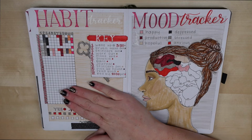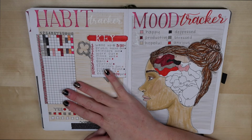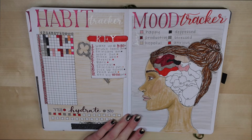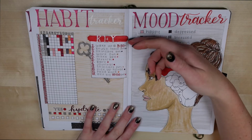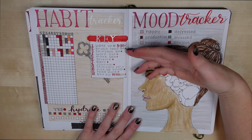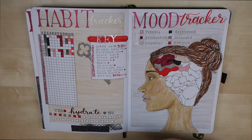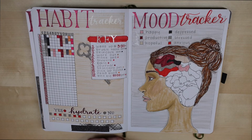So I try to track about 12 habits, and you can see one of them I don't do at all, which is stretching. I think. Yes, stretching. So I've been trying to wake up at 5:30. Since I work from home, I tend to get up, go make coffee, and then go sit down. And as bad as it is, and I know I'm not the only one with this issue, sometimes I forget to brush my teeth in the morning because I'm drinking coffee and then I'll eat breakfast, and by the time I realize, you know, I'm working from home, so it is what it is.